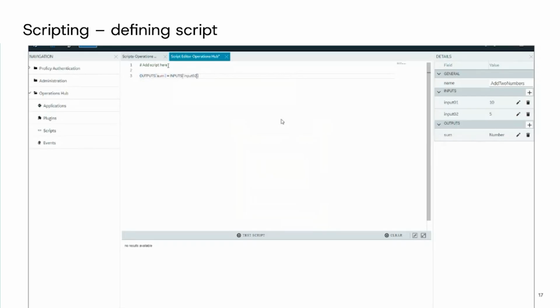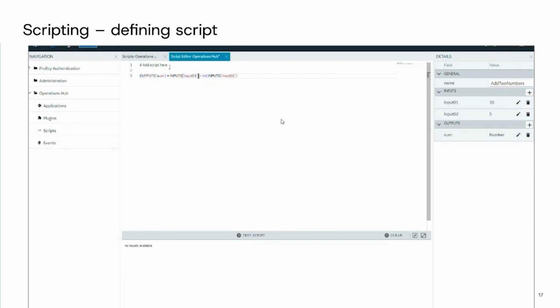And if you look closely on the screen, you'll see that there are ways to refer to input 1 and input 2, and you can use that right within your script as you do your calculations. Okay, so here we have output of sum equals inputs of input 1, plus inputs of input 2.